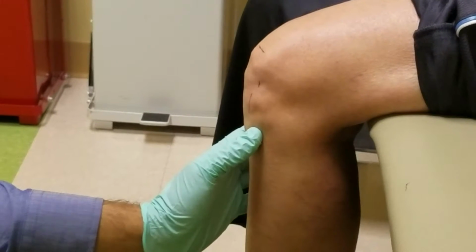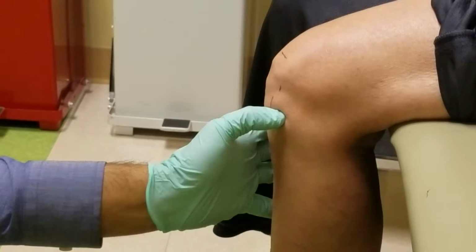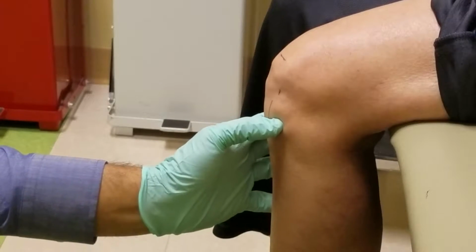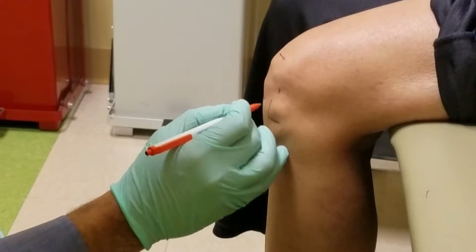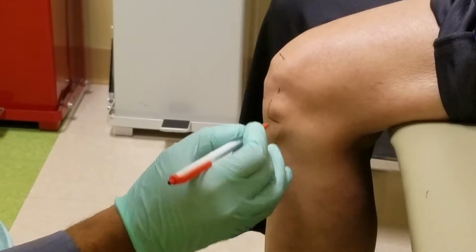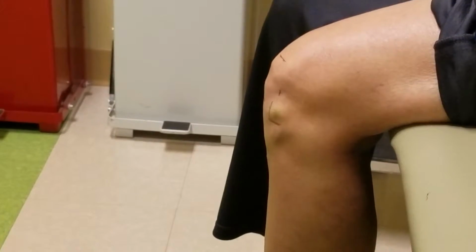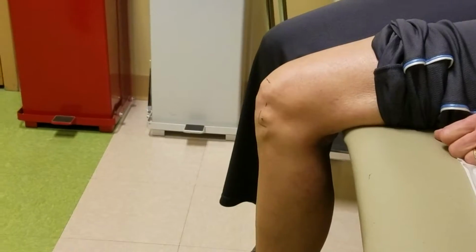And then you can palpate until you fall into a soft spot right over the lateral tibial plateau, and that'll kind of tell you where the joint line is. So you can draw another line there, telling you where that lateral tibial plateau is, and between the inferior pole of the patella, the lateral edge of the patellar tendon, and the tibial plateau is a soft spot where that anterolateral portal is, and that's usually the site for injection. So in this patient, that'll be right there.